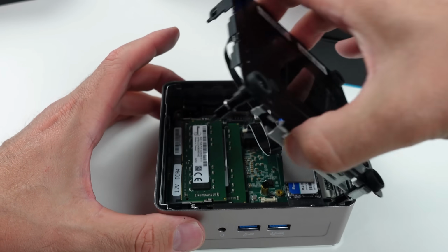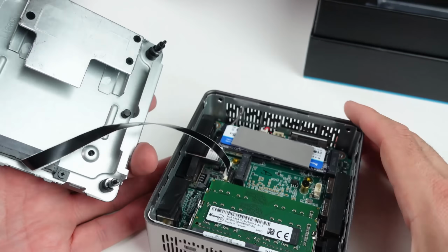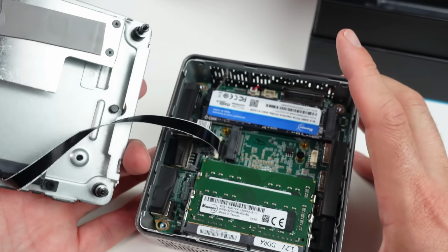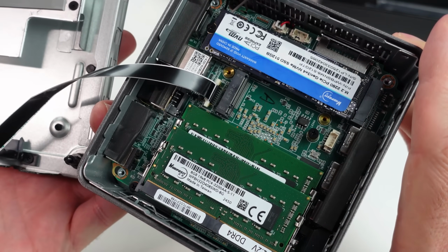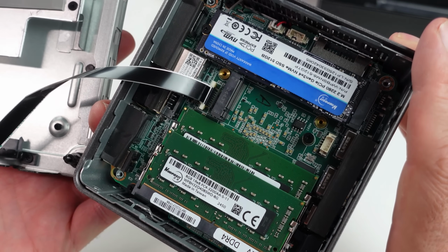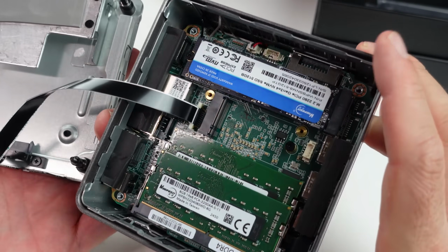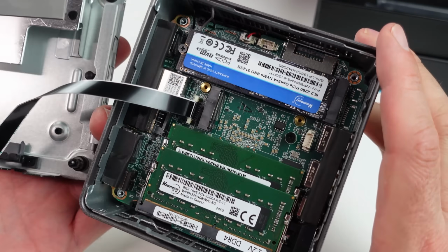Wi-Fi 6E, you got Windows 11 Pro installed, and they do give you a 3-year warranty with this thing. Now, I did have a Geekom PC before that wasn't sent to me for purpose of review that I actually purchased, and I had a very small issue with it, and I contacted them, and they fixed it right away. So, yeah, their warranties do seem to be legit, so they do offer that.